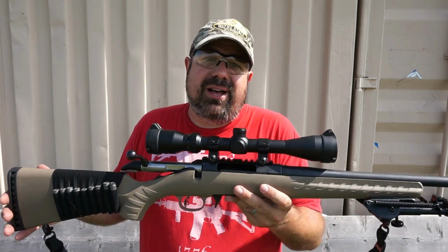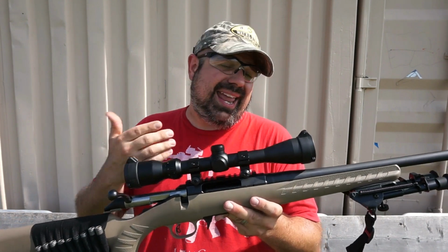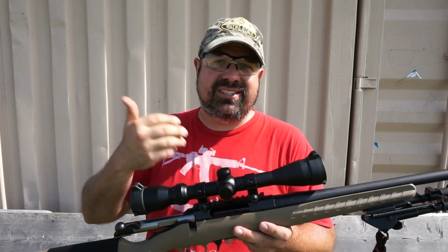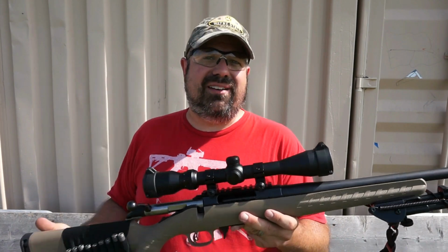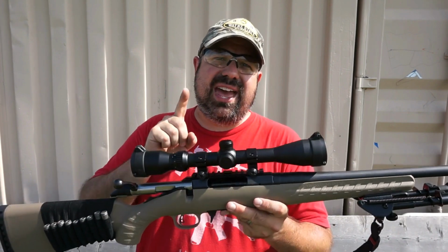Again, for 40 bucks, you want a good 3 to 9 by 40 power scope. This would be great on, you know, .223, 7.62x39. Can't vouch on 30-06 or .308, but man, I put a ton of rounds through this thing. There's a pile of shells up there because I was shooting 100 yards, 200 yards, different types of targets, the steel targets we have on here. No problems at all, kept 0. If it has any problems in the future, I will let you know, but for now, good to go. Remember, it does have a lifetime warranty.